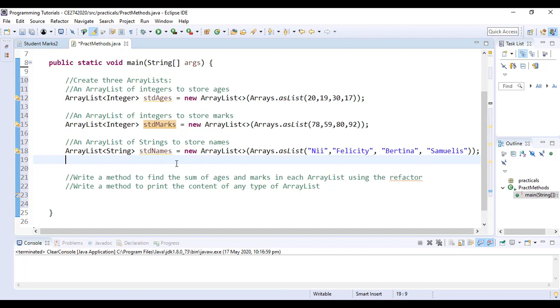But if we have no idea what the method signature is going to be, we can simply write the method body first and use the refactor to extract the method from the method body that we wrote.